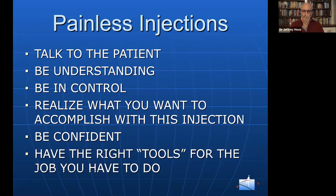I understand that in times of COVID, but you're talking mostly with your eyes, okay? And I never before gave injections with a mask on. I'm not producing aerosol. I didn't have to worry about that. I'm doing a transactional analysis or transactional interaction. I always see my patients sitting up or at the same level as I am.